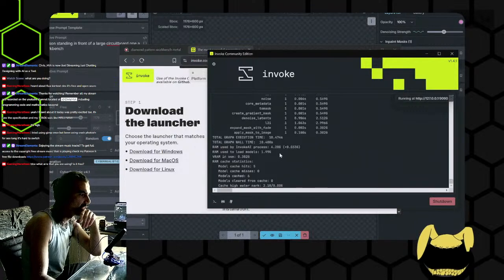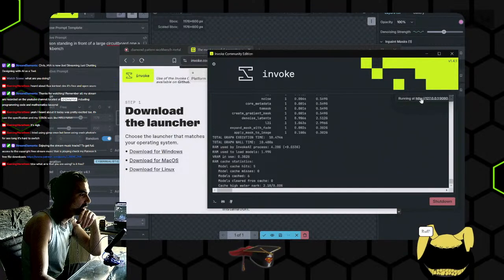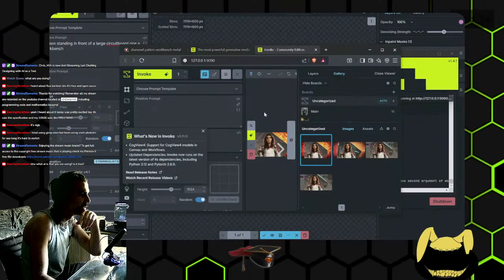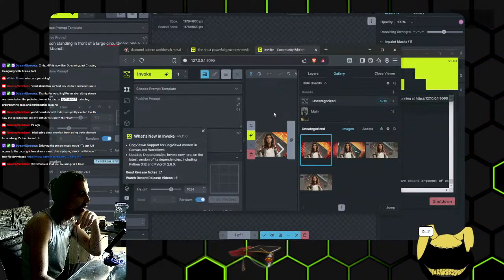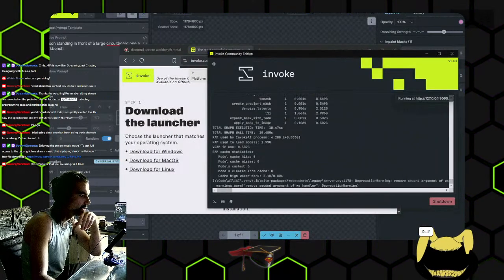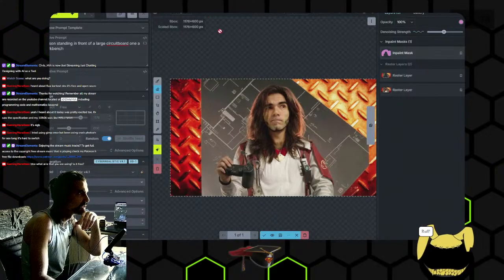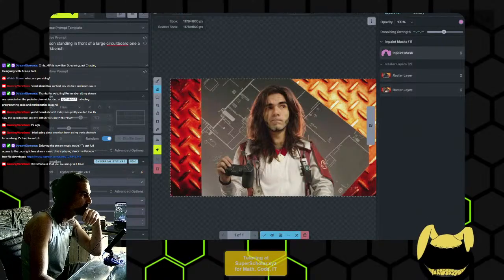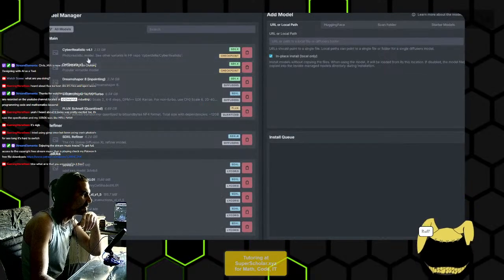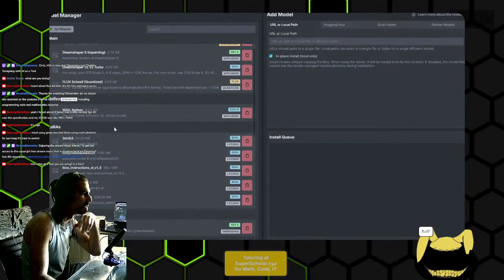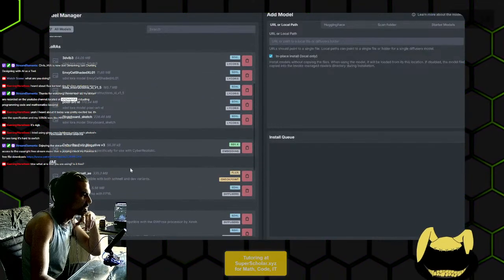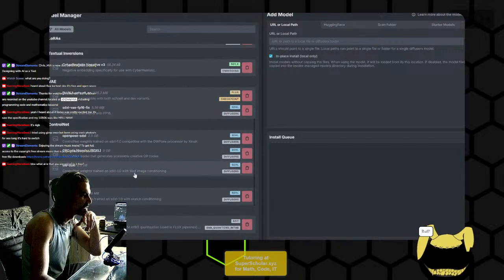So you use this as a container, and then you can basically use a browser to connect to it. So I can click here and open it up directly in my browser. Or by default, it opens up its own little window, which is kind of its own little interface. From there, you manage the models you have. So here's all my models that I've installed, about, I think, 80 gigabytes of models. So you need a good amount of space.